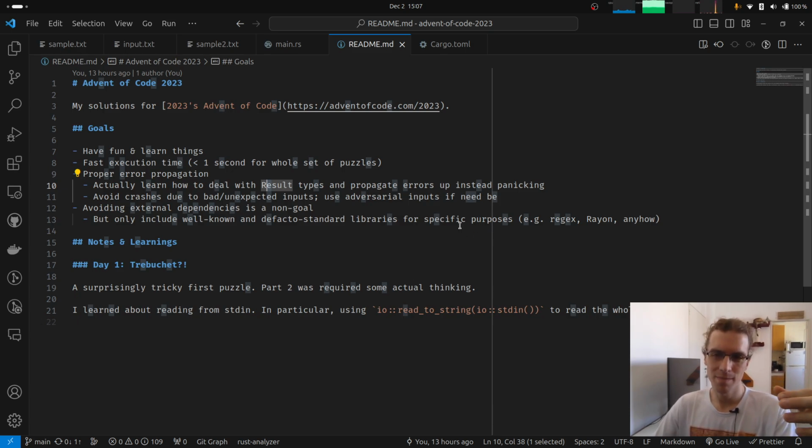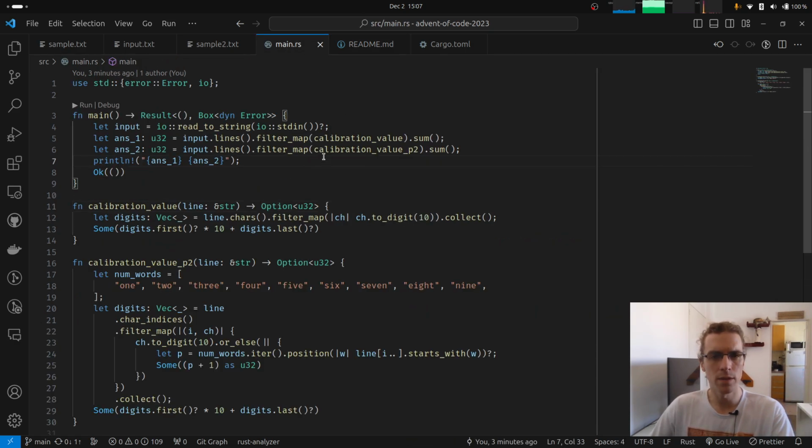We should have the error and propagate it upwards, so that you can handle the error if you want to. Like maybe, oh, this input failed, but maybe you give me another input, and the process doesn't crash. You can handle things more gracefully, but for that we need to use less panicking and use more of propagating results up. So that's also something that I was doing today in this video.